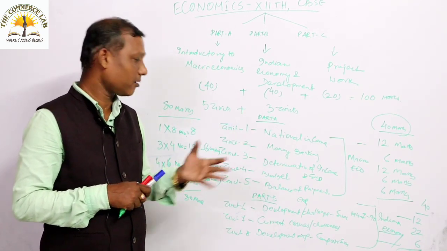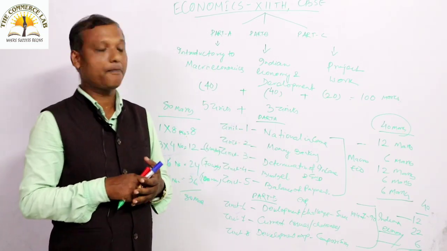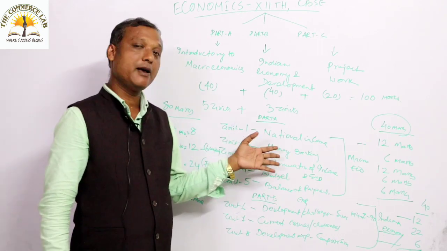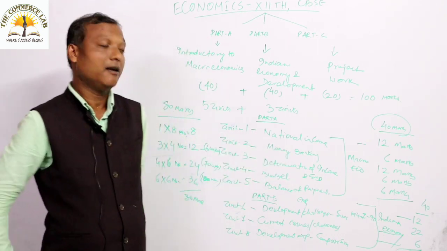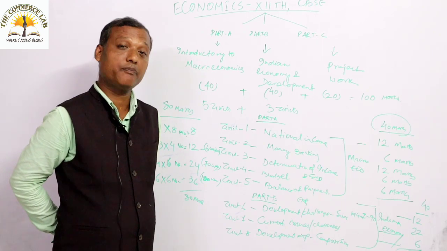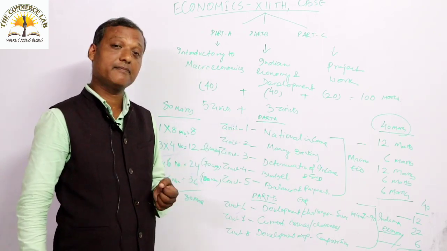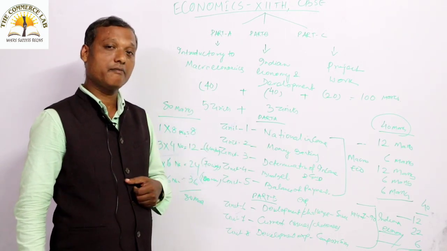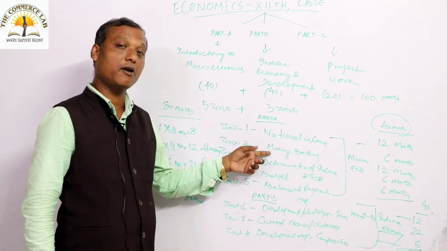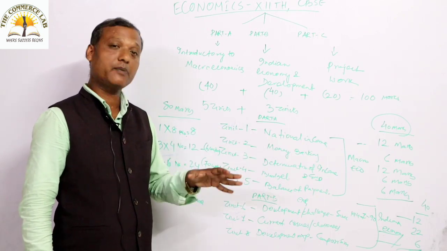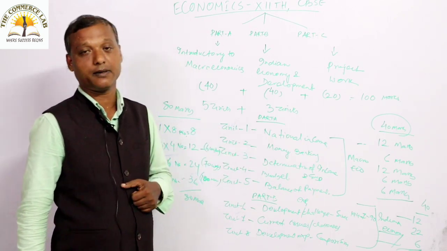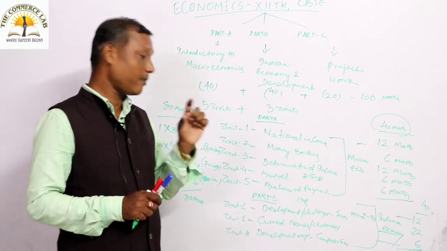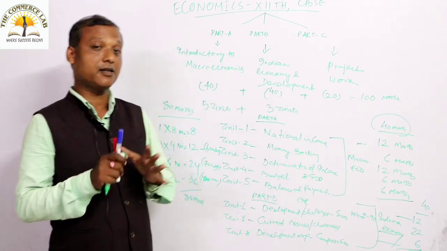Next, once we are done with national income, we will move on to the second chapter, which is money and banking. Money and banking is a very interesting chapter. We will talk about the origin of money. Before money there was the barter system, in which people exchanged goods against goods. In the present era, we call the economy a monetary economy. So in the second chapter we will study what money is and the functions of money.